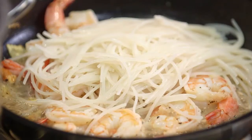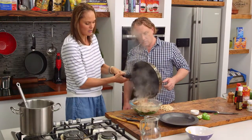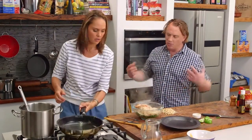You're going to hot load these noodles, aren't you? I'm going to hot load the noodles. I love that saying. These are a little bit thicker than maybe your vermicelli. And then I'm going to pop that straight into my salad. It will kind of wilt everything down just ever so slightly. It sort of brings the flavour together, I think.